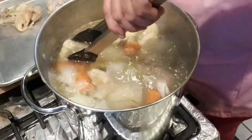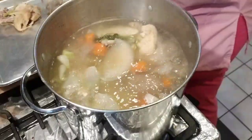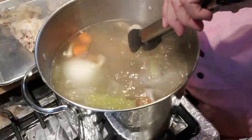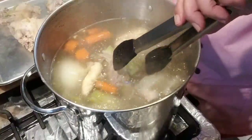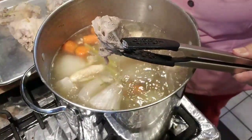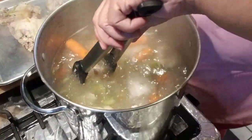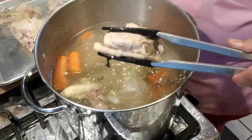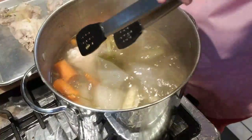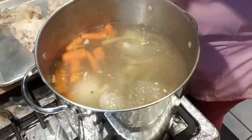All right, so the chicken is going to fall apart. So when you do take this off, you're going to have to be very careful with it because it's going to just fall off the bone. Everything else I'm going to leave in there and strain it separately. The one thing I do want to show you is, where'd it go? This beautiful Bouquet Garni has given me its life, and for that I thank you. So I'm going to go ahead and just remove the rest of the chicken in here, and the chicken is full of flavor, so you can take it aside and do 101 things with it. We'll definitely use that for dinner tonight, so that's done. All right, let me go ahead and finish this up.